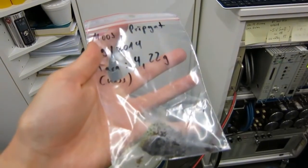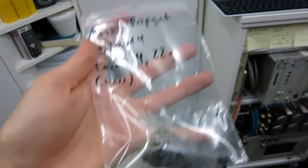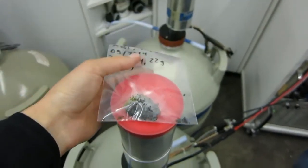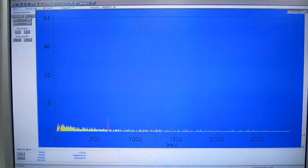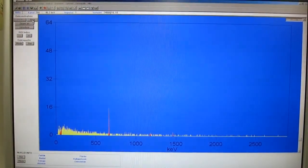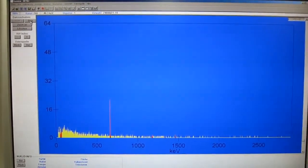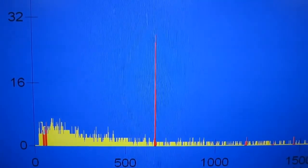But let's also look at a sample of moss from Pripyat, from just where that apple tree is located as well. I'm just dumping it on a random detector without any lead shielding, because that will be sufficient. Can you see that big red peak rising just right off the 500 keV on the scale? You can see it's rising so fast it's easy to tell apart from any amount of background radiation, because this is a huge amount of cesium-137.